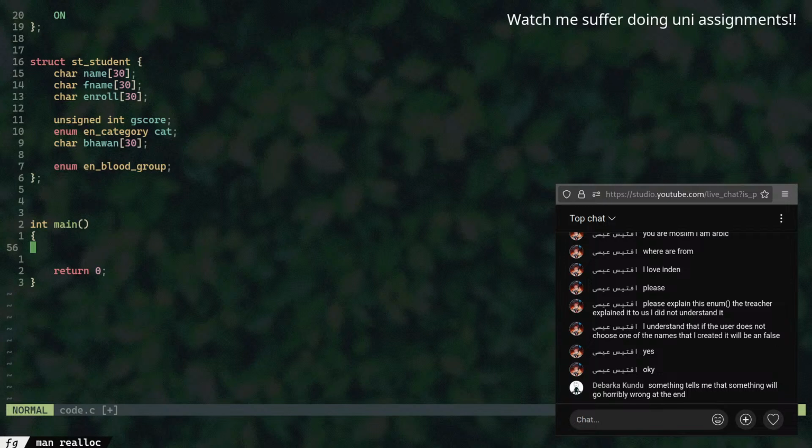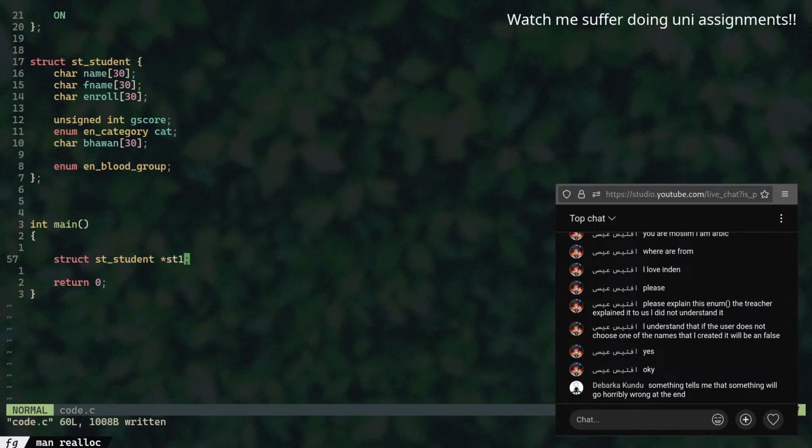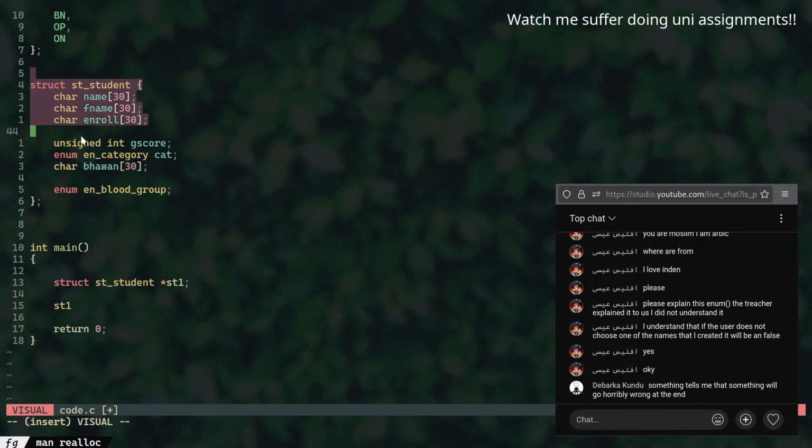So how can we create a structure of this type using DMA? For that we need a pointer to this structure. Let's name this student st1, and now I need to allocate space for this structure.